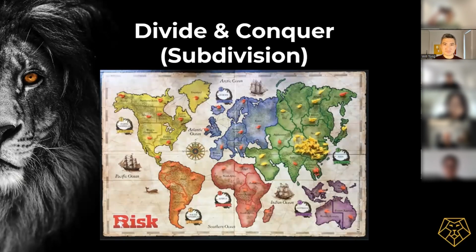Okay, divide and conquer: subdivision. Who's played this game as a kid? Risk. You guys familiar with this game? Cool, I love this game. When I was first introduced to it, I think about 8 years old, I just couldn't get enough of it. The idea of the game is basically you try to conquer the world, like every game in the world. But what I really love about it is the map, the way they've drawn it, with territories and things like that. The concept here is that what we're doing is kind of in reverse. Rather than amalgamating everything and conquering the world, we're trying to find really good parts of the world, and then subdivide it and then conquer.